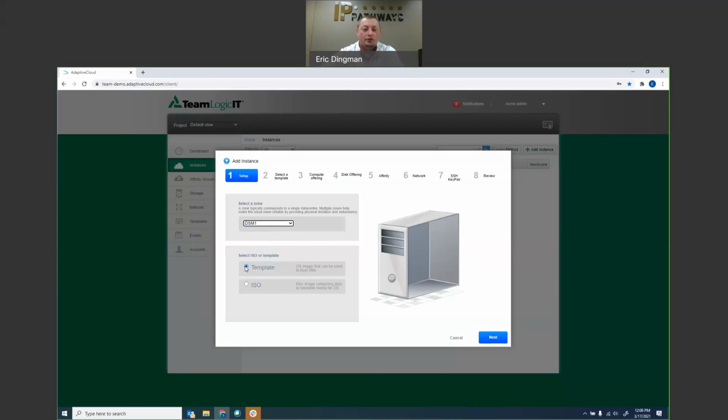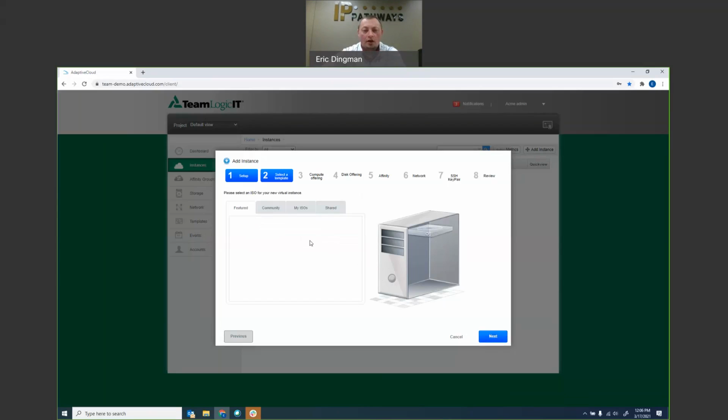And then we have an option for how we want to get our operating system or our virtual server installed. We have a couple of options here. Again, templates and ISOs. I'll talk through ISOs quick. We have the ability here to upload ISOs. You can upload your own ISO here in this space, but we also have some that are already built in and pre-configured somewhat here that we can select and boot into.